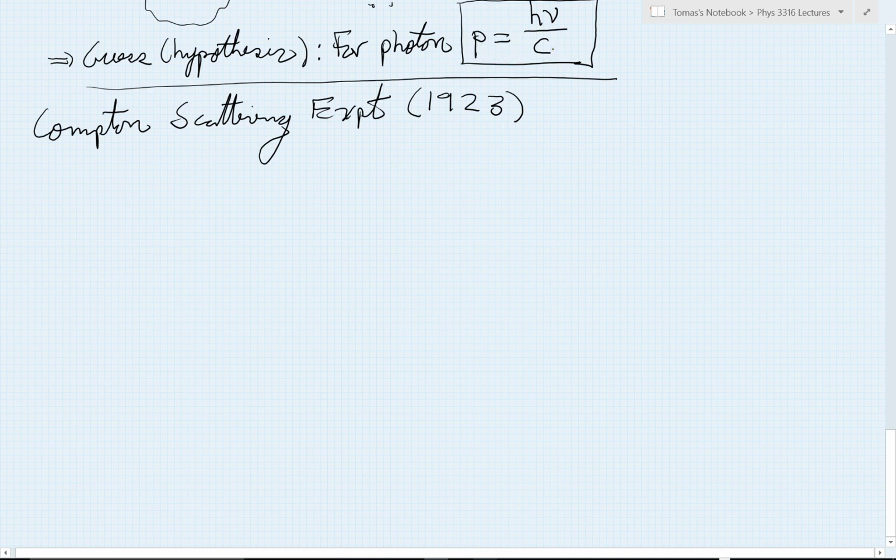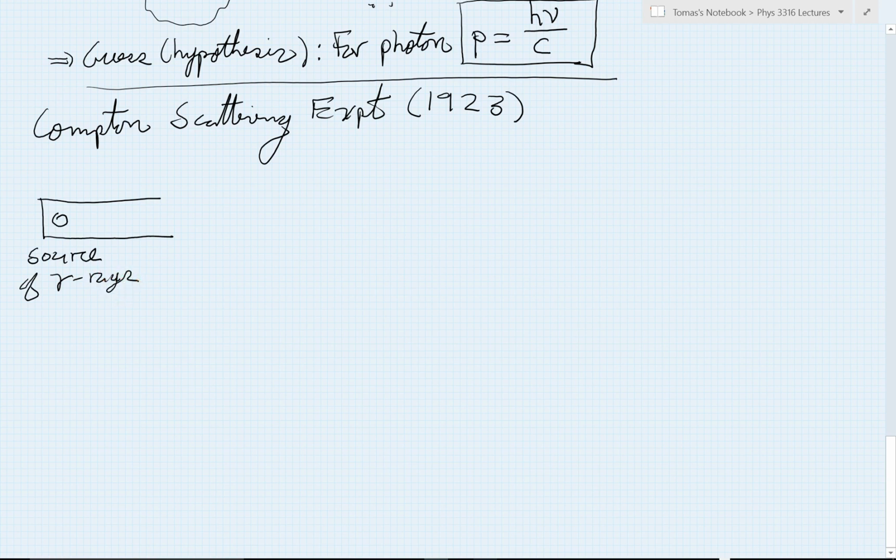The way the experiment is set up is, again, a scattering experiment. We're doing a lot of these, right? So you're going to have some kind of source. Now this source is actually a source of gamma rays. Gamma rays are very high frequency light waves that have a lot of energy. They're actually higher frequency than X-rays. So I will denote them by a wavy line. Remember, this is electromagnetic energy that we're talking about.